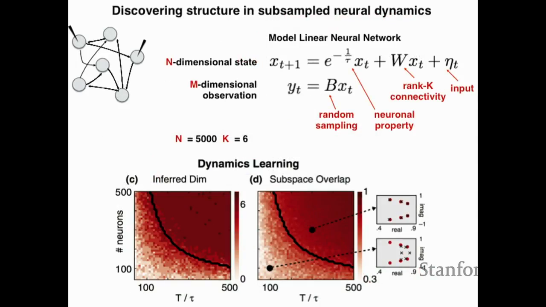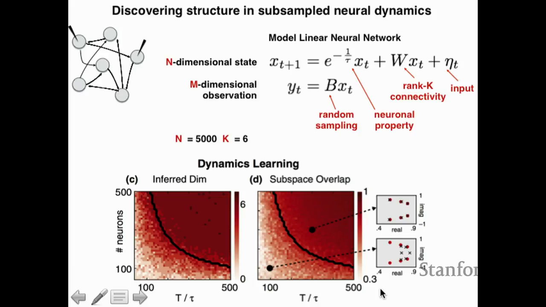Again, here's the phase transition, number of recorded neurons and duration of time. And there's a hyperbolic phase transition boundary that we get from theory. This is simulated data. The transition in the simulated data matches our theory. On this side, where the product of number of neurons and time exceeds the threshold, you get the correct eigenvalues. And here you get incorrect eigenvalues. That's kind of the take-home message.